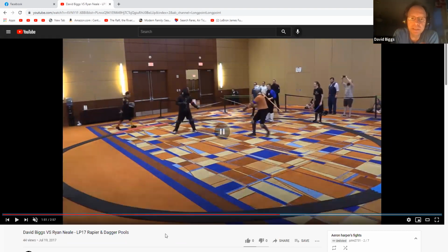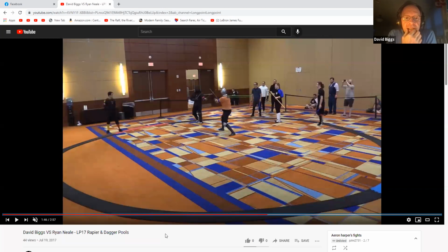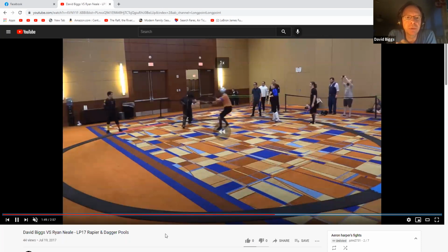Yeah, well, but also look at the tempo though. So back that up just slightly. I'm controlling his blade. He has no straight shot to me. So for him to do anything, he has to do 2 tempos. That gives me all I need to start backing up as soon as his blade starts coming forward. Yeah.